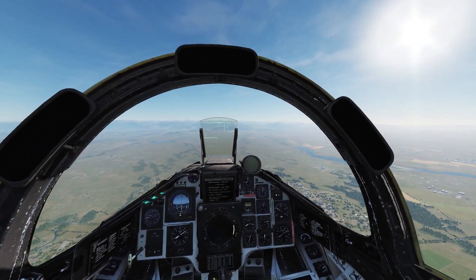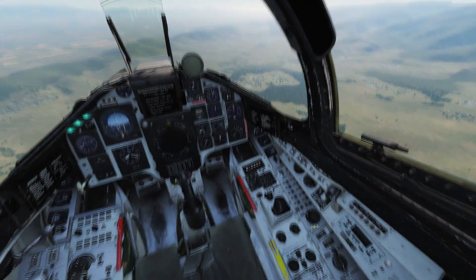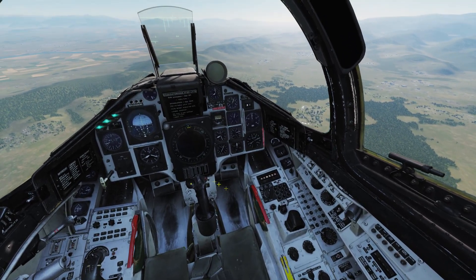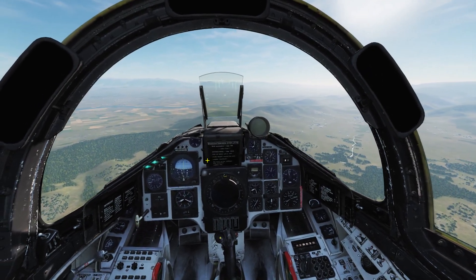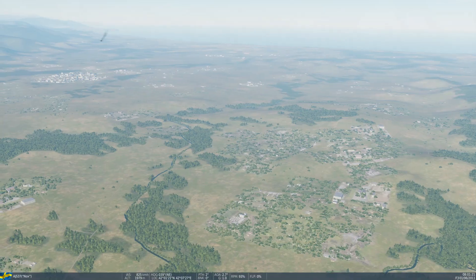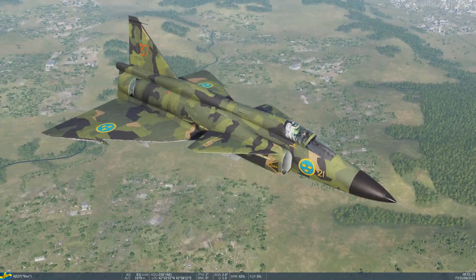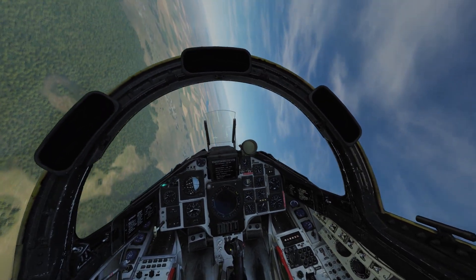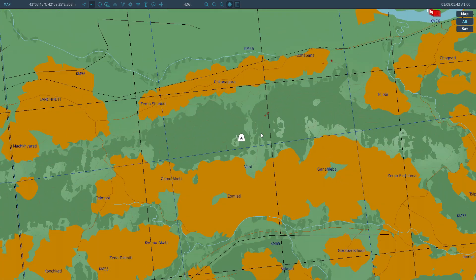Now we need to try the automatic mode — I want to see what that does since I've never actually used it. Set it to automatic mode, streak release set to zero, sound off. We don't have a jammer for this. Press the countermeasure button — it's now releasing. Notching. This is not looking good, so I'm actually going to abort this.